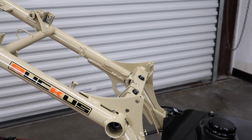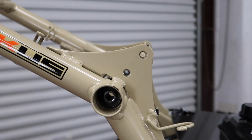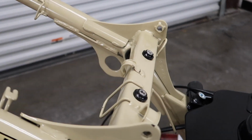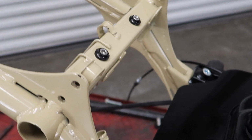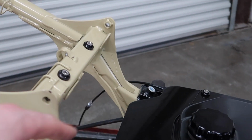Okay, you see here the motor is now off. Bolts are removed from the bushings. What I'm going to do next is remove the 4 frame bolts here that hold the front and rear frame together.